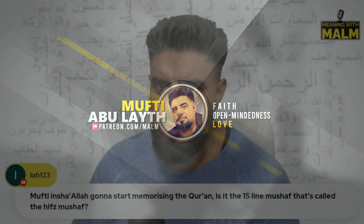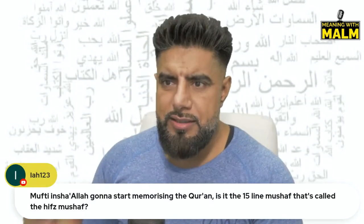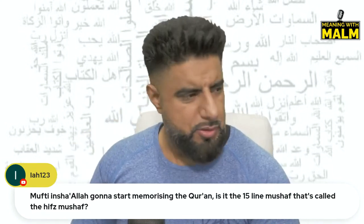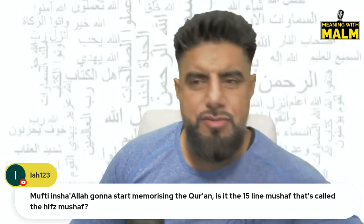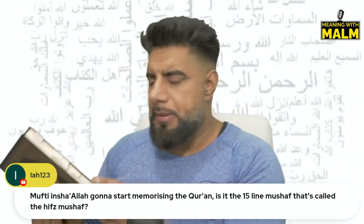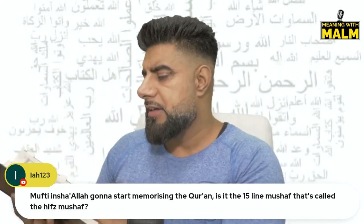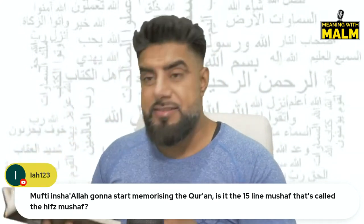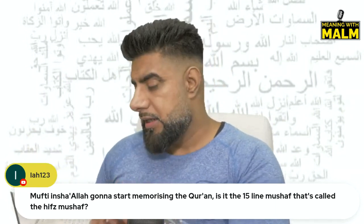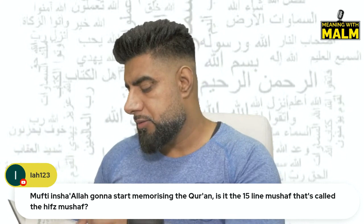Inshallah, going to start memorizing the Quran. Is it the 15-line mushaf that's called Hifz Mushaf? I'm not sure. Generally, what's popular around the world is the standard. I don't know that it's this print, which is usually like the Saudi print.